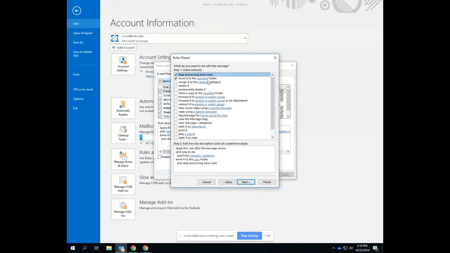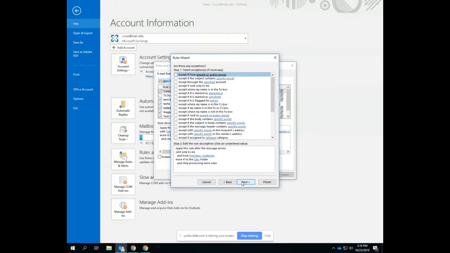And then it's going to ask me if there are any additional things I want it to do. For example, play a sound when this message comes in. That's super helpful. So you can have it play a sound, you can have it permanently deleted. It depends on what you want to do, but you can actually read through all these options as you set up the rule. And then step two is going to start to lay it out for you, exactly what you've asked for and exactly what the rule will do.